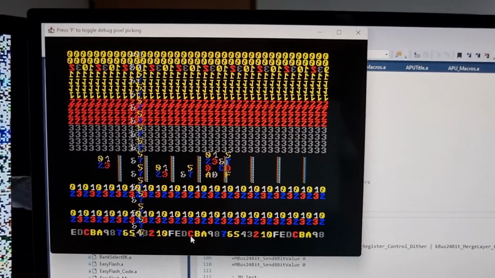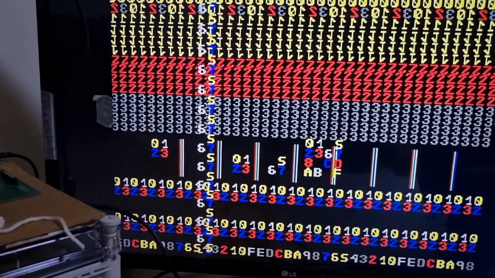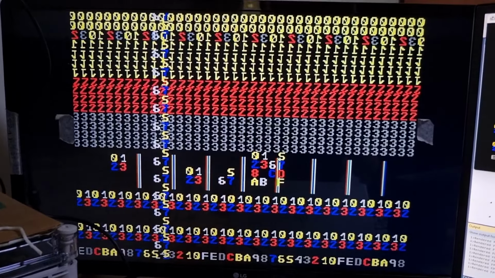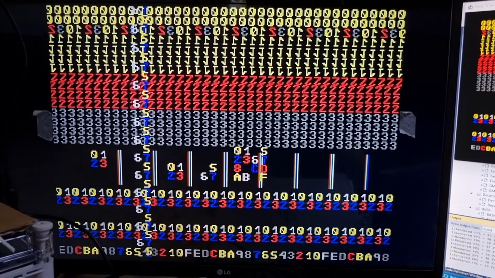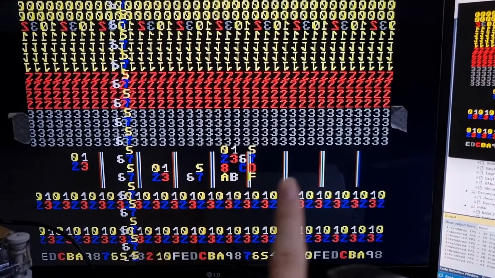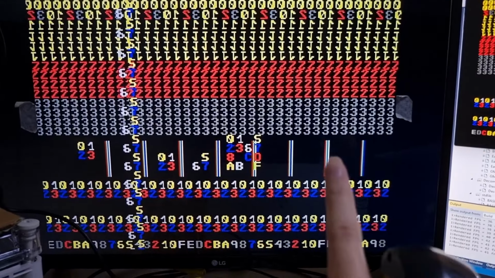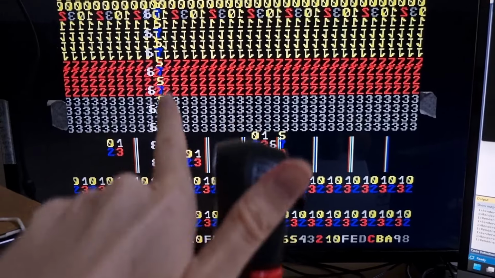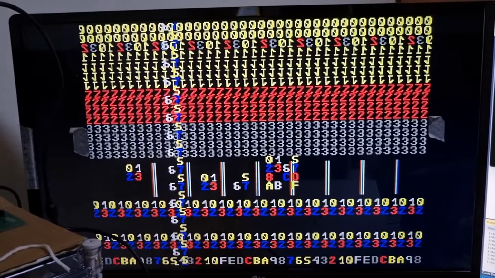Now let's try and send that code to the Commodore 64. There we go, black screen, and perfect, fantastic. This means that the combination board is pretty much working as expected. The test that I'm running here tests the most critical path of the combination board, so most of the circuitry is being exercised here, even if some of the execution pathways like the dithering is not.